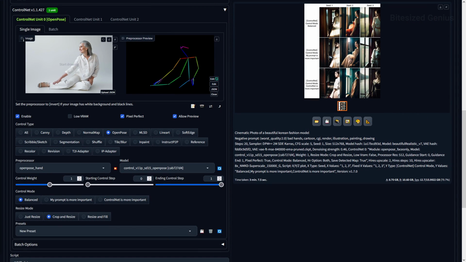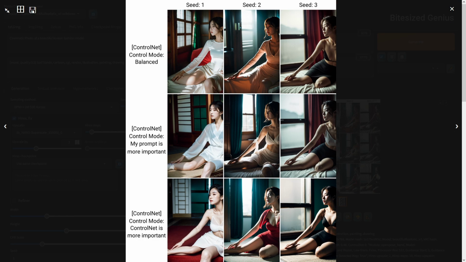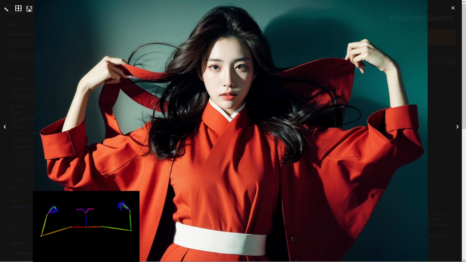OpenPose Hand is used for capturing the body and hands of a subject without the face, and is useful for leaving the face to interpretation while trying to get the anatomy accurate to the reference image. If I generate a control map, we won't get the same accuracy as the DW model, but we will only generate the portions of the image we need, which may be useful for adjusting the skeleton, as we have fewer elements to worry about. And if I generate an image, you can see we have a good amount of accuracy to our reference photo, with the face being interpreted, but the hands being in the correct place, despite some artifacts.